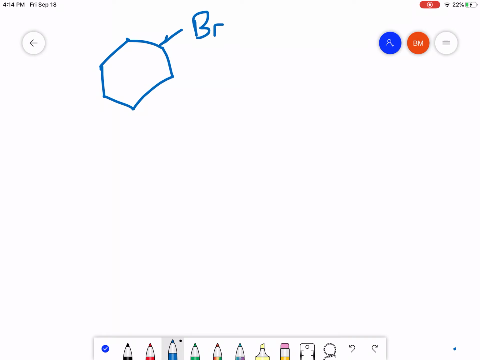Let's put a couple of halogens on here. Let's put them at 1 and 3. Now, we actually haven't seen halogens yet as substituents as far as nomenclature, but we will later on. But if you hear me refer to these, Br is going to be a bromo, Cl is going to be a chloro.